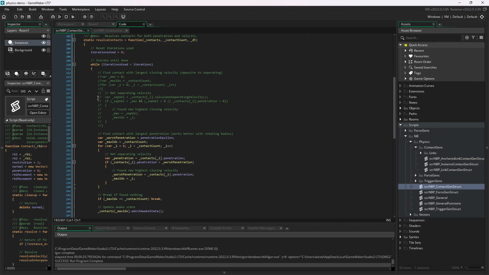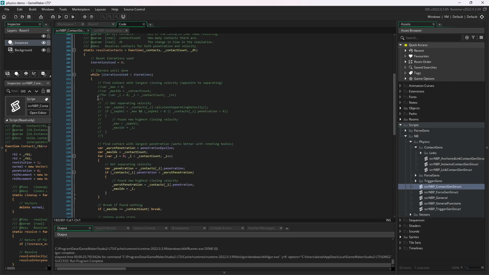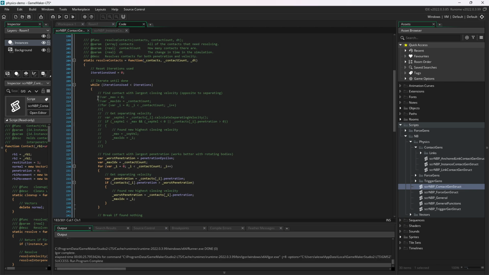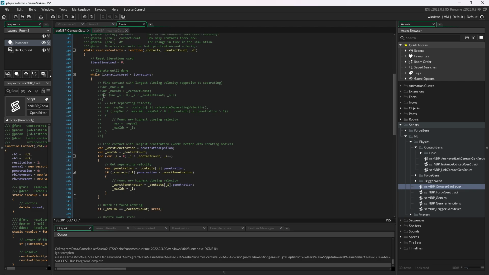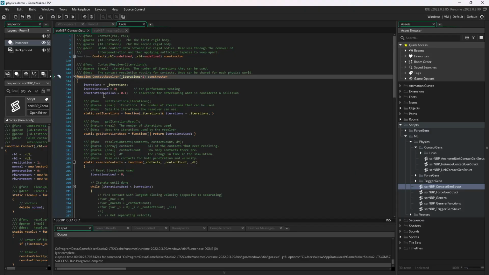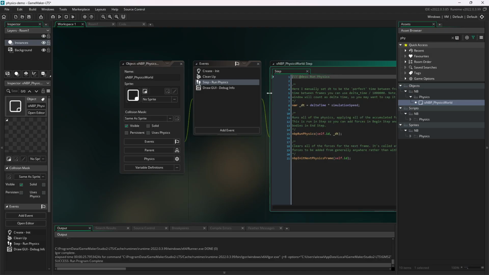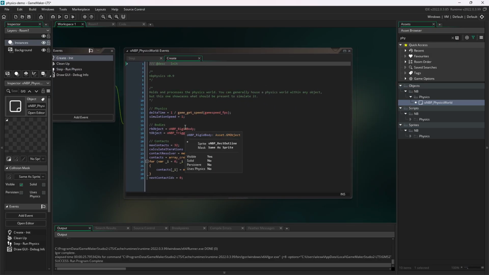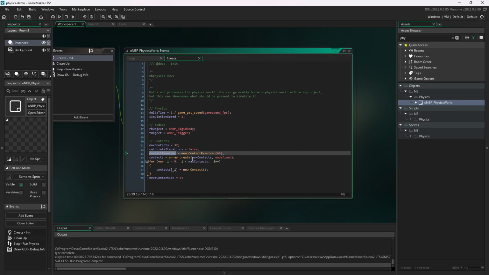Another thing to note is how the contacts are even stored. It's within a contact data structure in the physics world itself. Every physics world has a contact resolver along with the maximum amount of contacts that could happen essentially in one iteration.